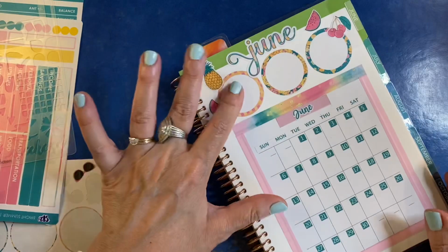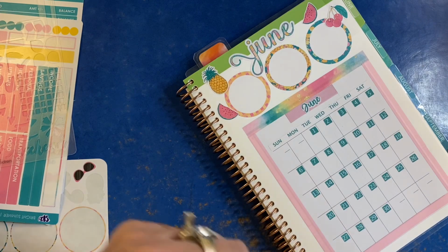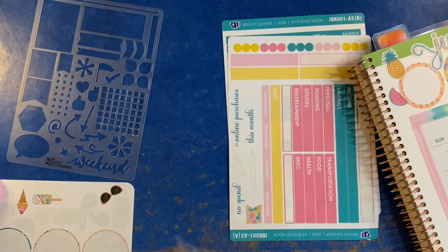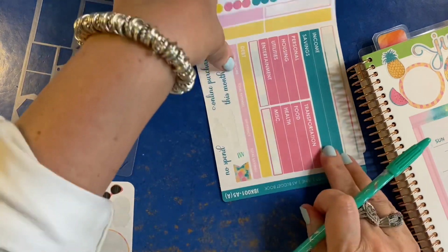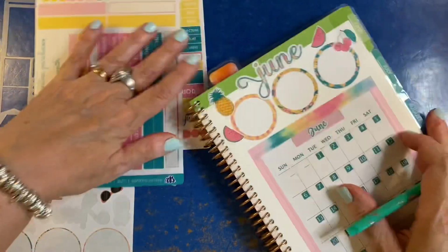So let's go over here, and I think this pen will work, but I am just a little bit nervous that it might smear, and I haven't tested it. Why don't we try just a little blank spot here and see. No, it's fine. It's fine.